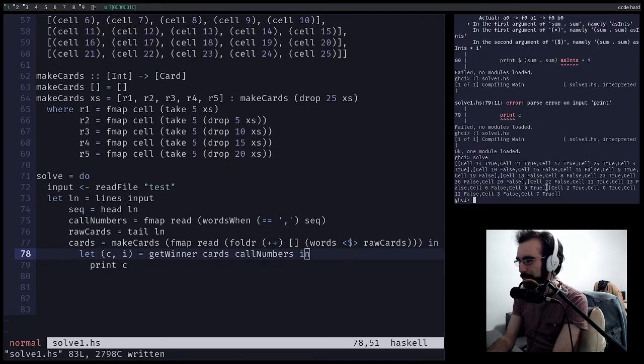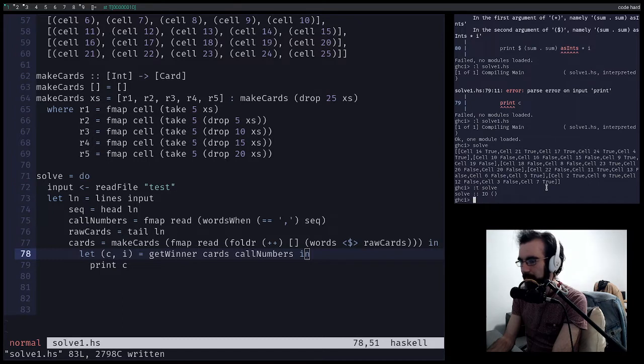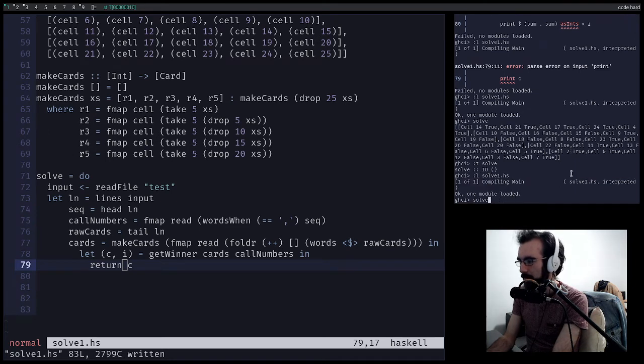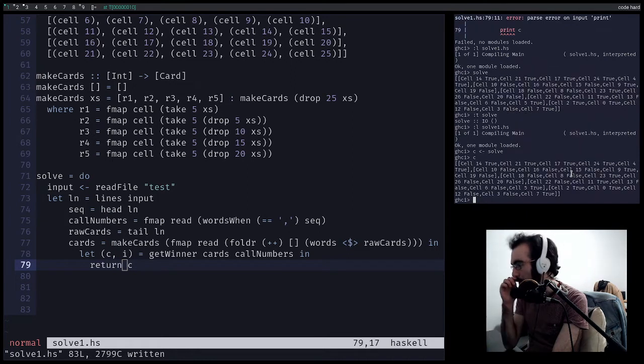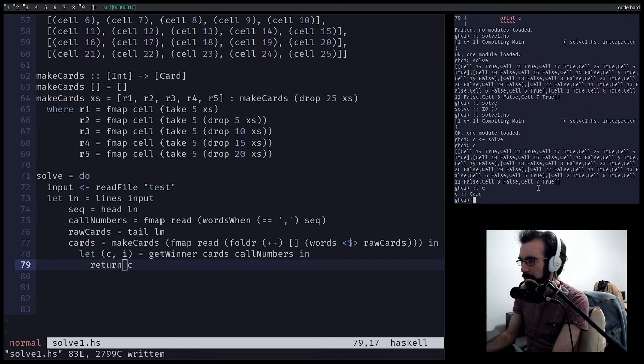So, solve gives me an answer, right? Yeah, hold on. That just prints. Can I? Cool. So C is a card.